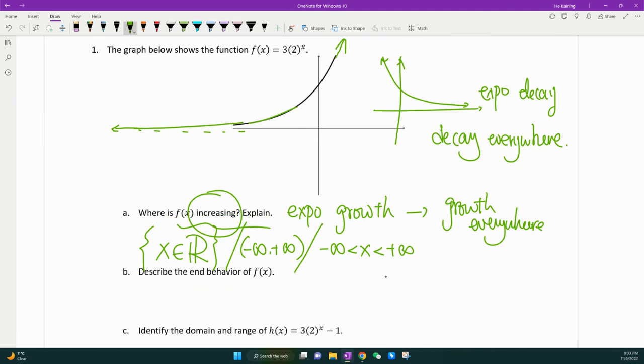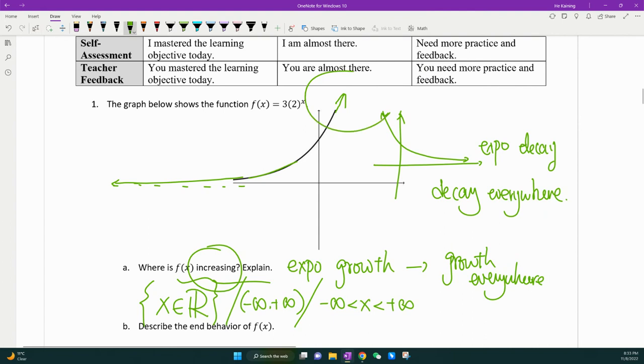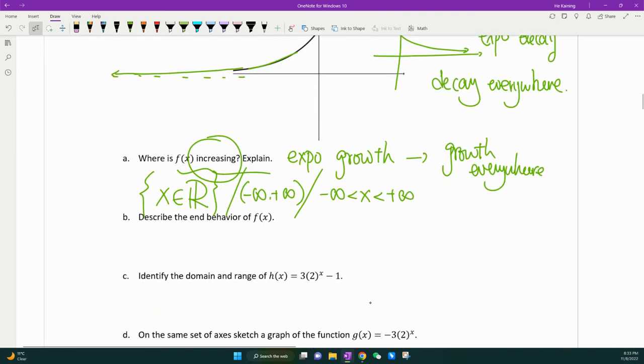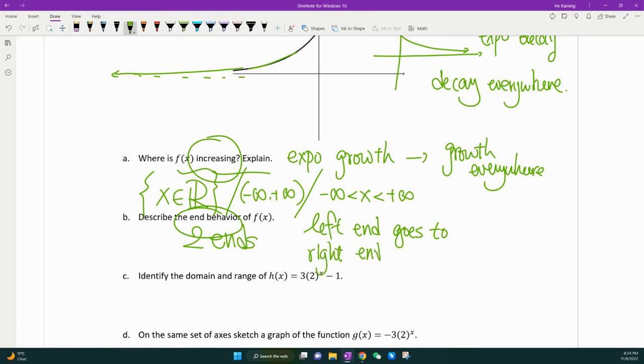When there's an interval, you gotta talk about a domain. Okay, domain of x. Okay, describe the end behavior. After my explanation last Friday, I still have a lot of friends who are thinking, oh, I just need to talk about one end. But the thing is, no matter what graph it is, every single graph on Earth is definitely going to have two different ends. So you have to talk about two ends. The most important thing is two ends. They always have two ends, two ends, two ends. Now on the left side, you can say the left end goes to, and then the right end goes to. So that is definitely the two things you have to start with.